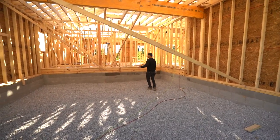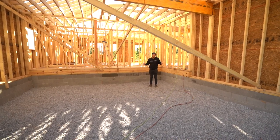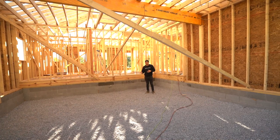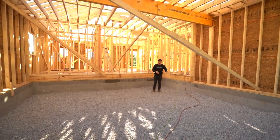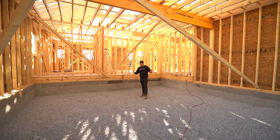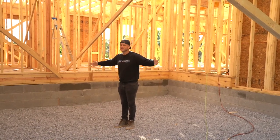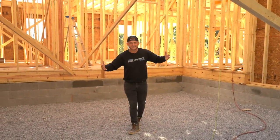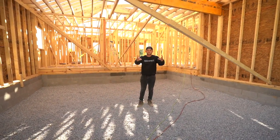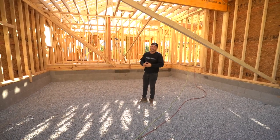So why don't we come all the way inside here and just talk a little bit, because I'm really excited about what has been happening. I mean, building this house has just been an experience that I honestly couldn't imagine a couple months ago. I did not think I was gonna be doing this. And then out of nowhere, I found this land, my neighbor was willing to sell it. And then I was like, look, can I just get this from you? Yes, yes, yes. And then boom, look what I'm standing in, my literal home. The place where I'm gonna be laying my head down at night, sleeping, and just enjoying my time. And every single one of you are enjoying this progress. Well, at least I hope you are if you're watching. So I do appreciate that from the bottom of my heart.